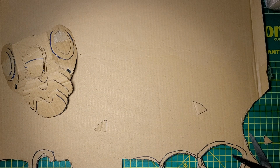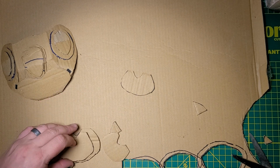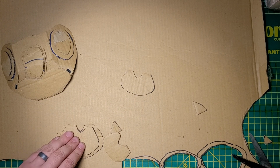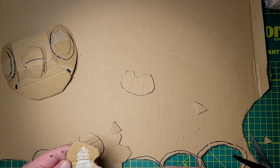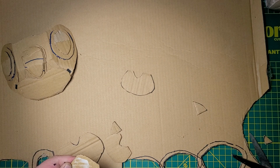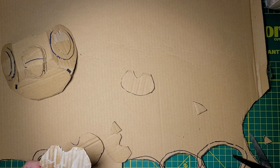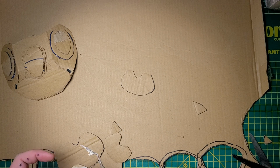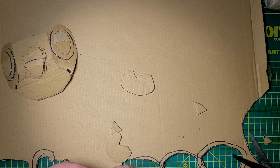Remember, I use a palette knife. You can use whatever tools you want. If you want to just squirt Elmer's glue straight from the bottle, that'll work just fine for this. So I'm going to glue these guys together first in one big chunk. So I want to work from the biggest part upwards towards the smallest part. Put a little glue here. Remember too, every time we ever use glue, a little bit of glue goes a long way. It's not about how much you use, it's about how much surface area of the cardboard you cover up. If you're using Elmer's glue, I would really push you to literally use your finger to spread it around, because it's about that coverage that's going to make this strong and a permanent thing.